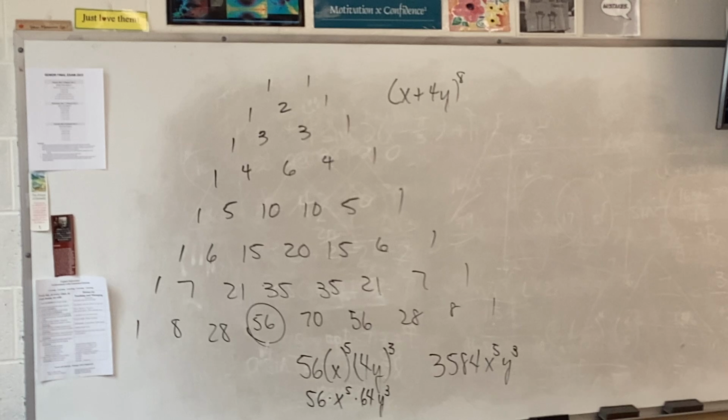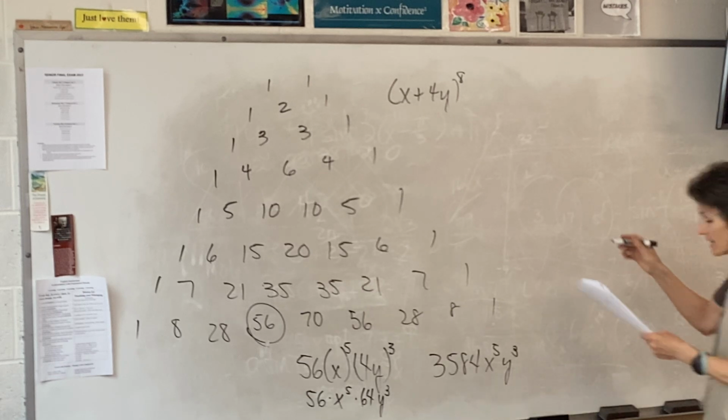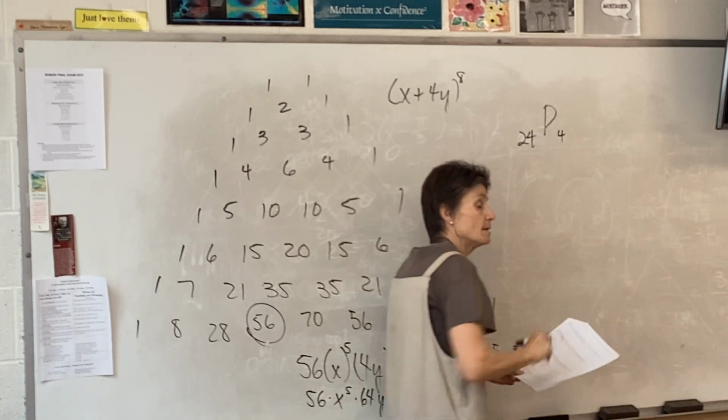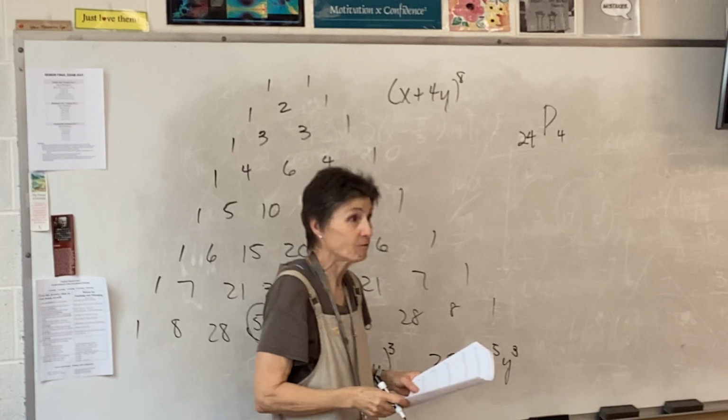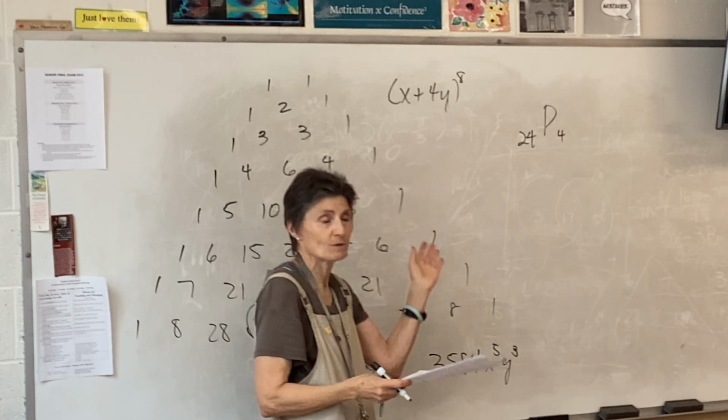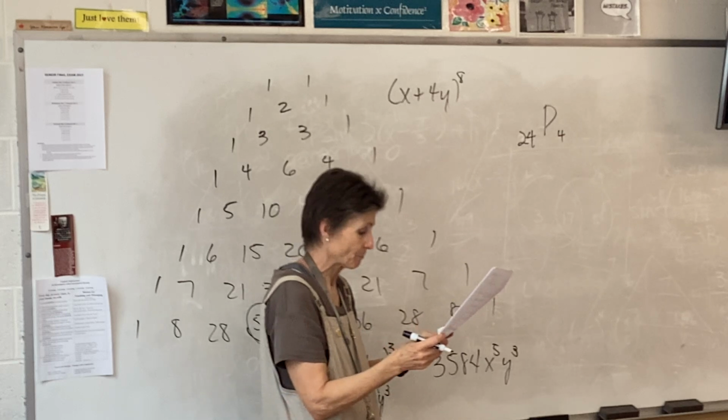P. Why is it P? Because the prizes are different. You care if I give you the calculator or not, right? Who wants a marker if you can get a calculator? I know. Okay, so the answer to that one would be 24 P4. 24 kids, picking 4, order matters. Done. Type it in on your calculator, whatever it says, that's the answer.